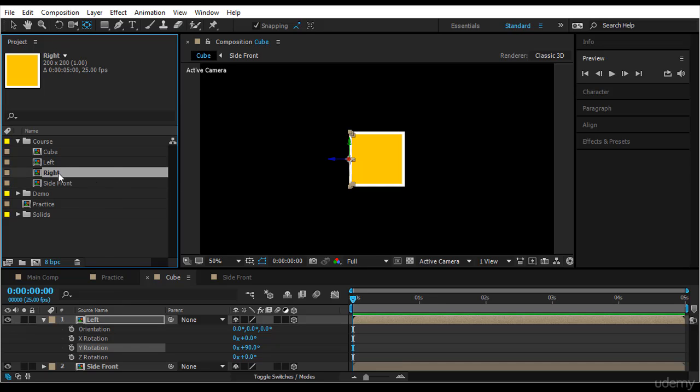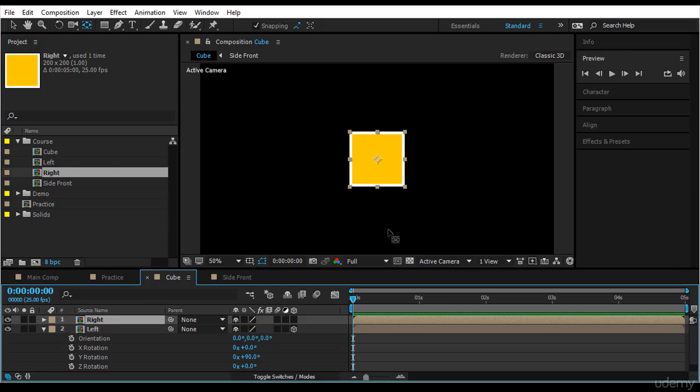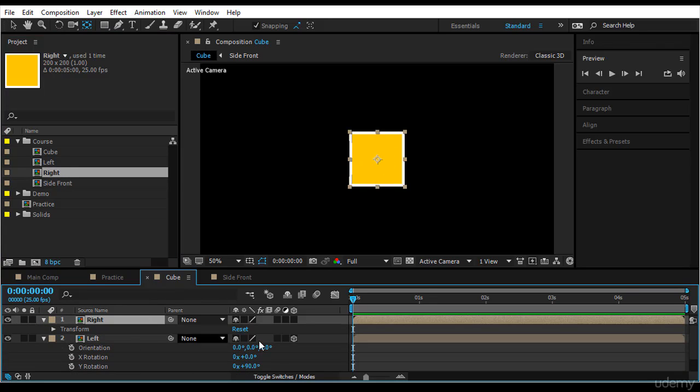And I will take the pre-comp and drop it inside the timeline. So right now it is here. I need to move it, of course, to the other side. I will open position, press P, and move it like this. Okay, it's going to be 640 minus 200. That will do. Oops, in fact, it is plus 200. So it is 640 plus 200. It will come on this side.